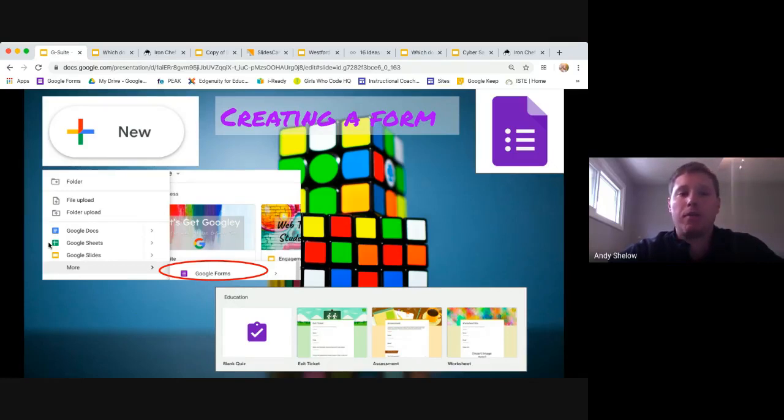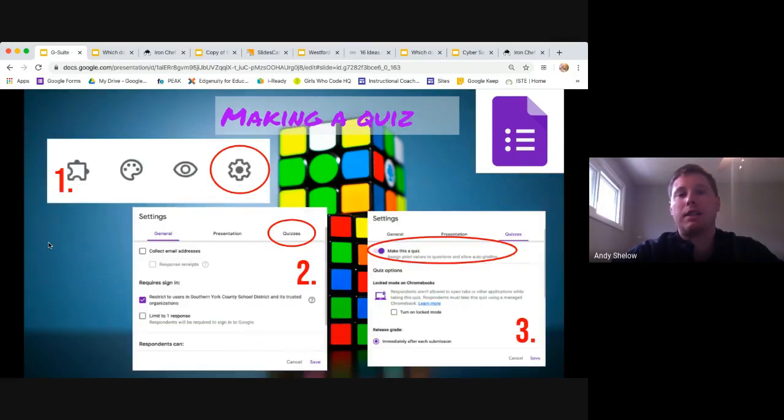So then whenever you want to, you can either have that be just like a survey type tool, or it can actually be a quiz where there are correct answers and it grades it for you within some certain limits. So on the next slide, it gets into how do you even make it a quiz. At the top there, you're going to have a settings area, and once you click that, this next button is going to come up, and then that's where you can mess around with general stuff, presentation, etc. And then in there, it can bring in quizzes. And then you can either make it as a quiz, and then whenever you put in your multiple choice things, it will ask you to put in the correct answers.